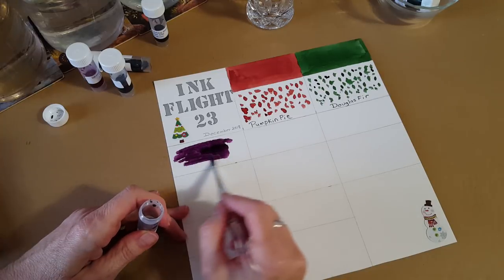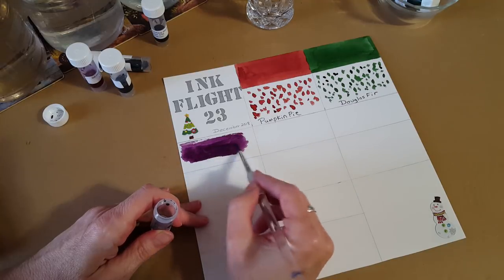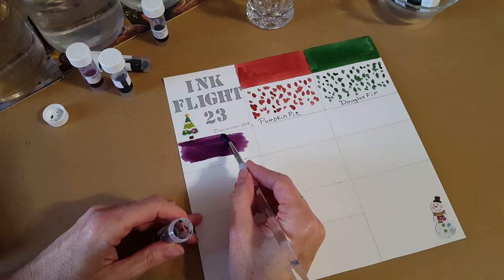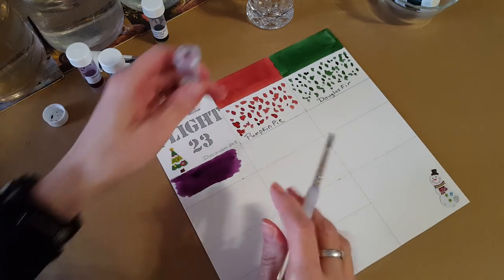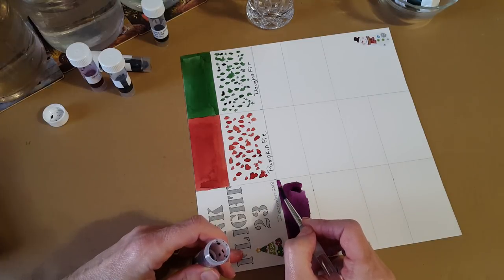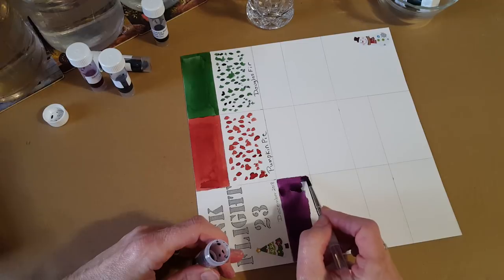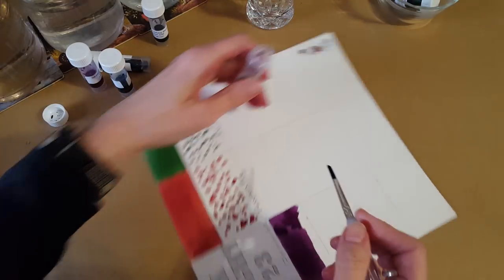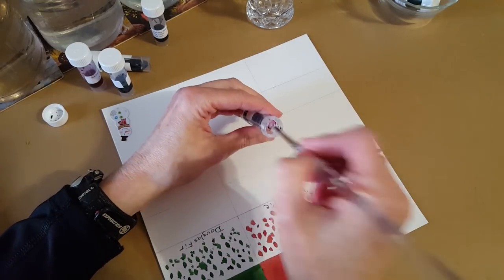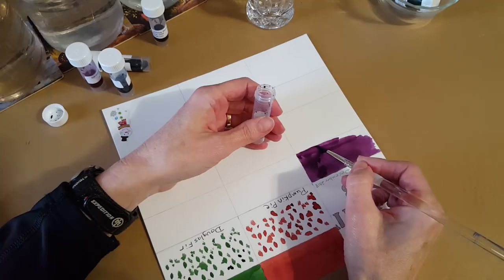Oh, two mils is not going to be enough of this one — this is just gorgeous! I play with a lot of ink but I don't remember seeing one like this. I'm going to have to send an email and find out if this is top secret or if maybe we can get a recipe or purchase more. It's purple — but it is definitely a special purple. Oh my goodness, that's pretty!